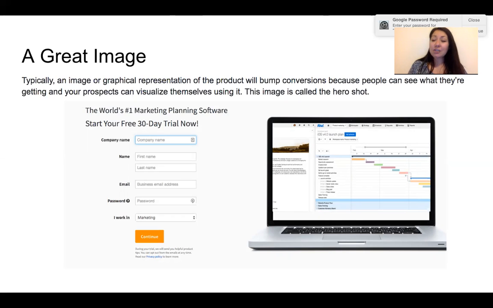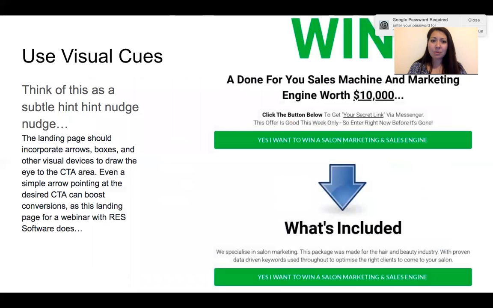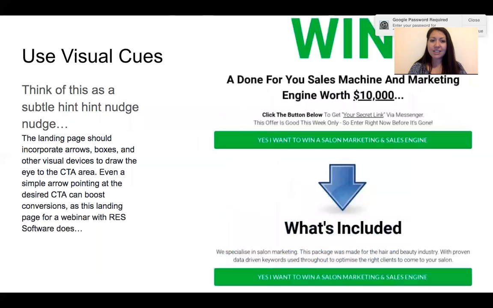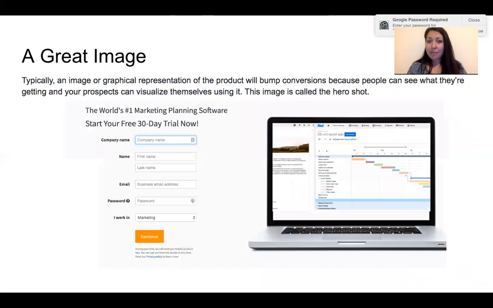Now, we don't use a great image all the time. Sometimes it's not needed. So when we go back to something like this landing page here, I can see it's just a happy image, right? And all I want to do is go straight to there. It just depends on the planning of the funnel and the purpose. It depends on the product you're selling, on whether you want a hero image shot or not, because your hero image, as you can see, takes up a lot of the page.